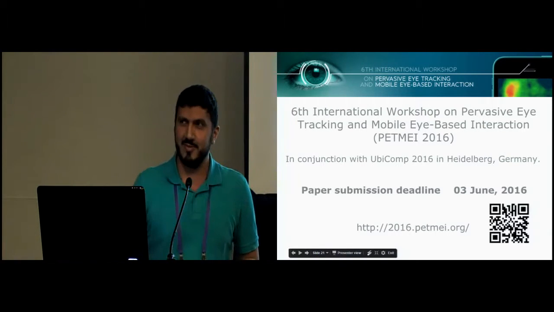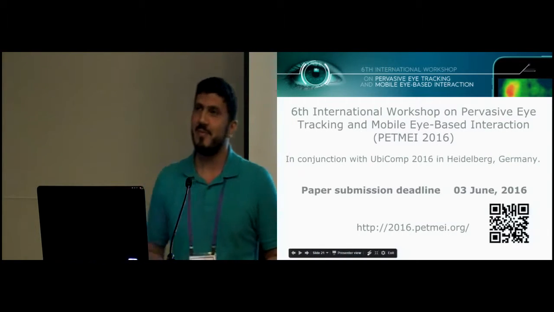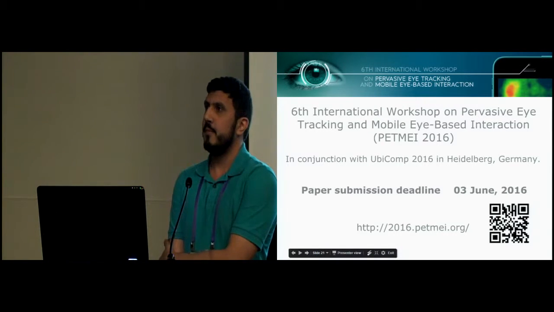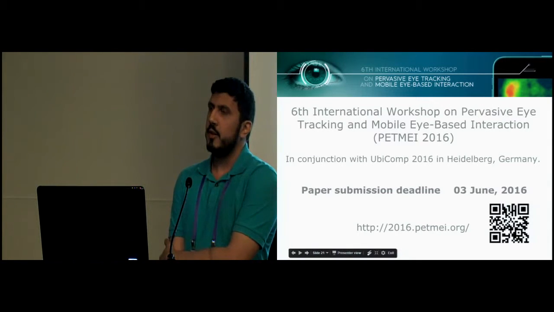Okay. Actually, I have a question. The tasks that you evaluated were search tasks where you have a known target in mind. Can you speak to how it might change in a browsing task where you're not sure what you're looking for and you might be interested in several things that are scrolling past?